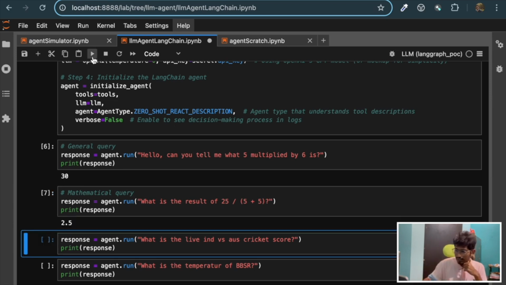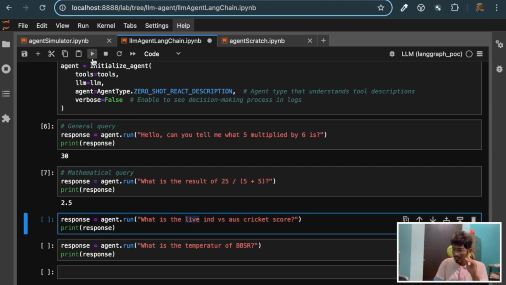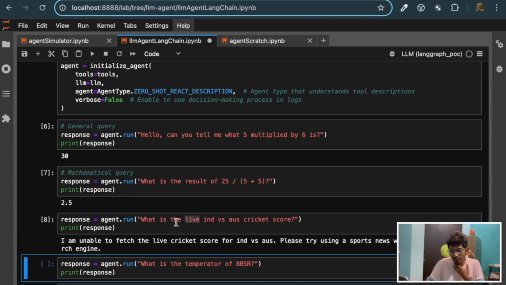It is again correctly answering the question. But if I ask something out of the box, because the LLM agent that we built is meant to perform two tasks for us, right? One is the calculator tool and one is the weather tool. So our LLM agent only knows how to compute some mathematical expression and how to give the weather of a particular location. If I ask this question like this, you'll see that it will go to the fallback tool, because it is neither useful for the calculator tool, nor can it be answered by the weather tool.